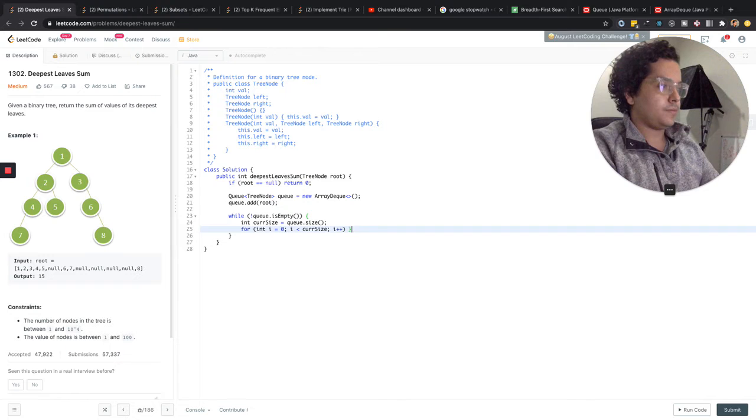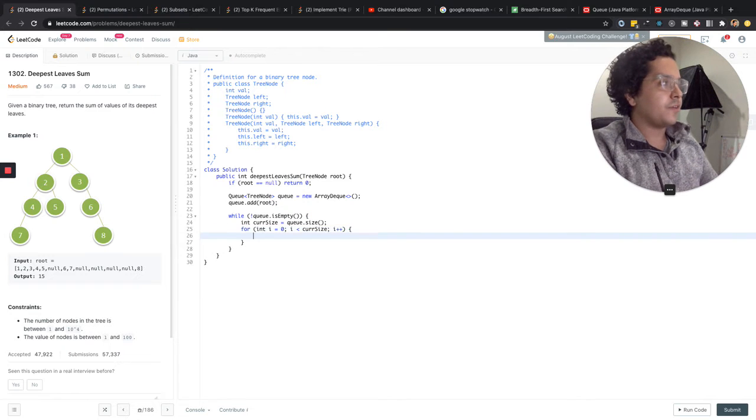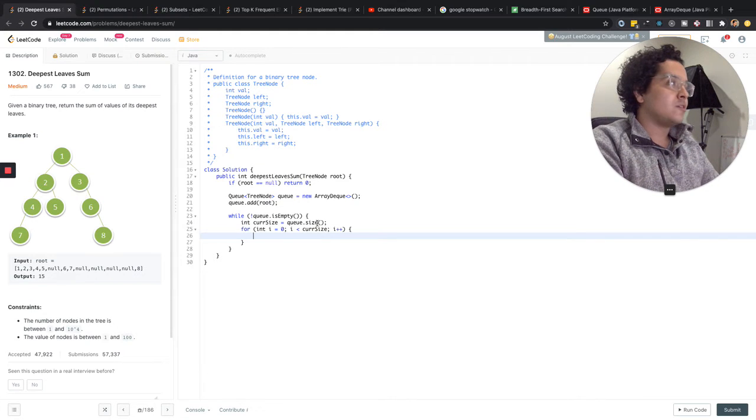Oops. So this is kind of the standard way that you would structure this in Python. Something similar, just with a lot fewer types, but the general structure is the same. You do a while loop on your version of a queue. You add the root node initially to that queue, and you run that while loop until the queue is officially empty. Within that while loop, you iterate over the current size, and then you add new elements to the queue if it has children.